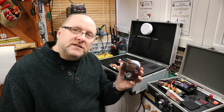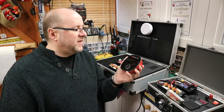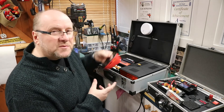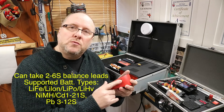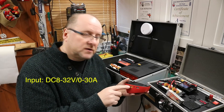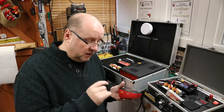This is the new ISDT T6 Light with Battery Go smart charger — this is the big brother of the 150W unit, and this is a 600 watt power machine. This can do everything the other one can do, but it's so much smaller — it's half the size. Basically it's a 6S charger; your balance board can go in there or you can plug a battery directly into it via the XT60 socket and standard balance connector. On this side you have the power input, a USB socket so you could charge your phone from there, and a little phono socket which is your PC link for updating the firmware — it is fully updateable.